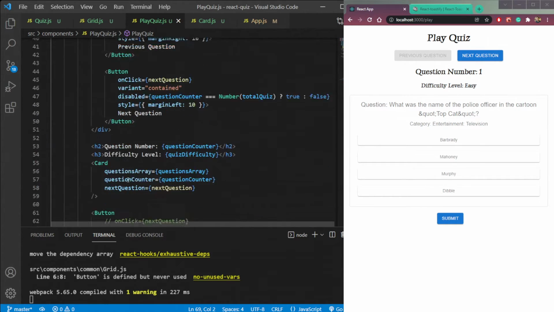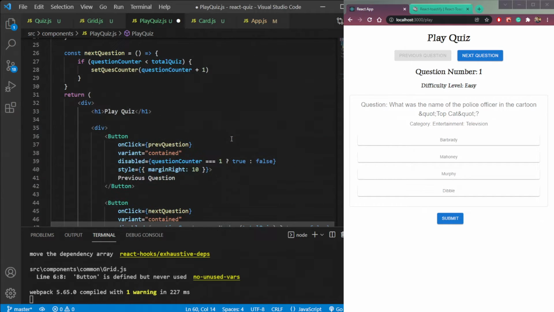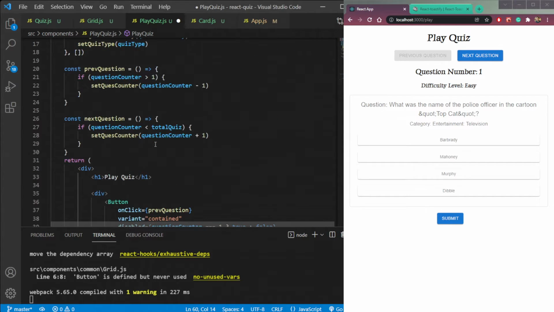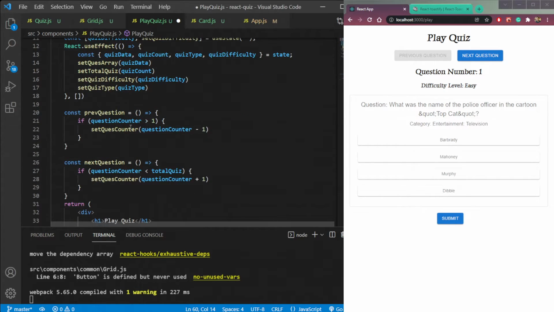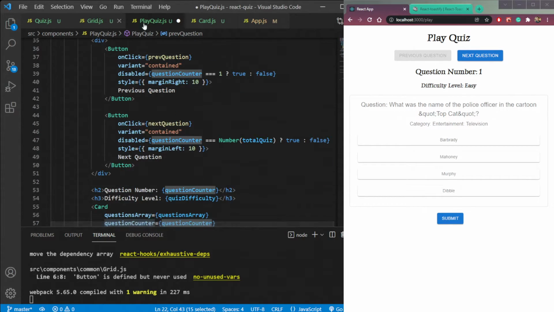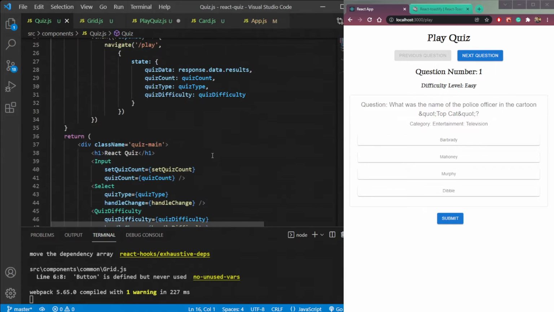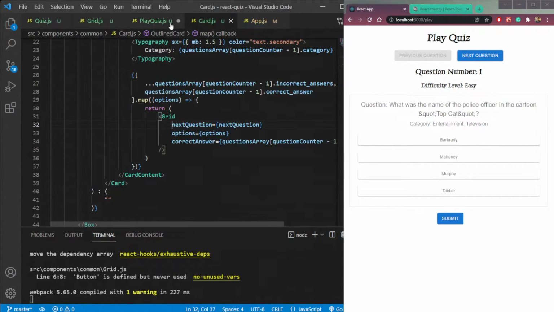So we will just create a conditional check. So if... let me see, if... where is this? If card quiz, not in the quiz, in the grid no, in the card no, in this, okay.